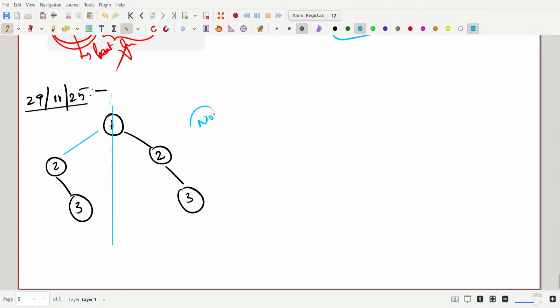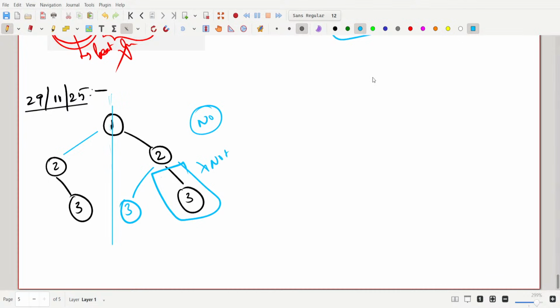No, because if it is a mirror image, this 3 should be here, right? The 3 is on this side, so it is not a mirror image.